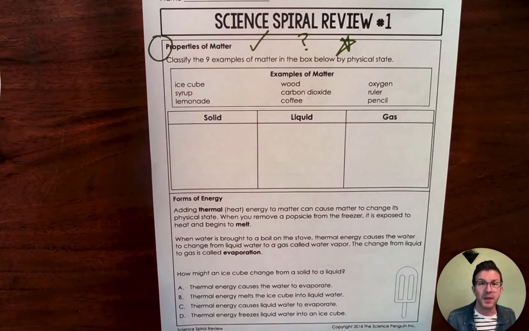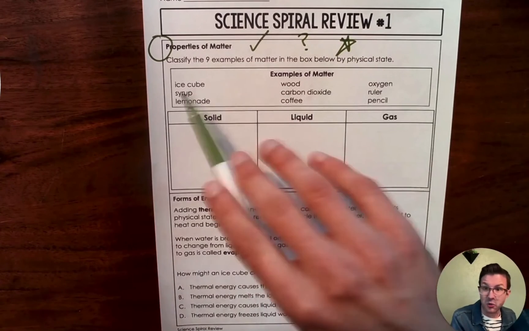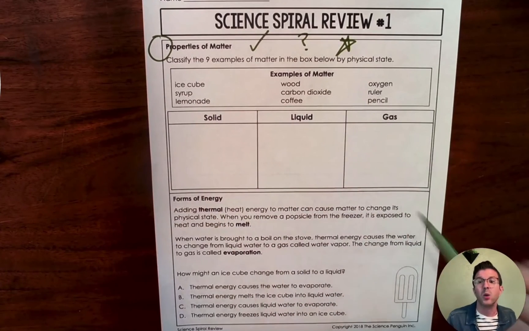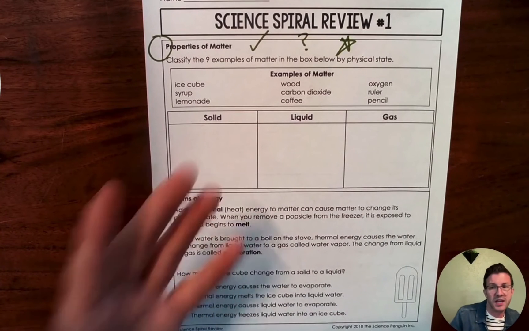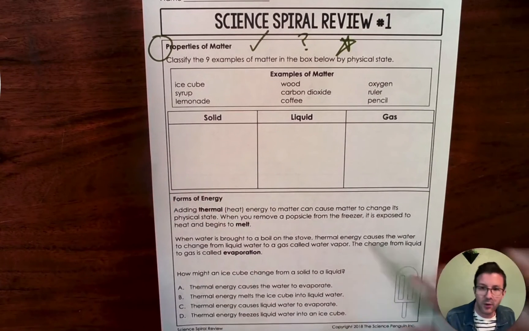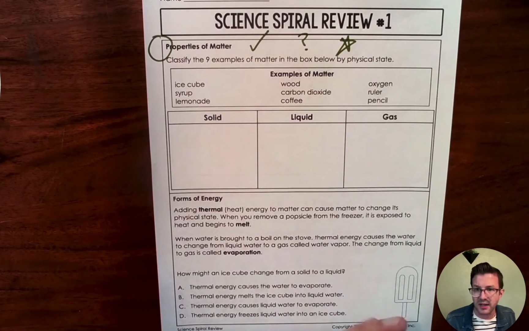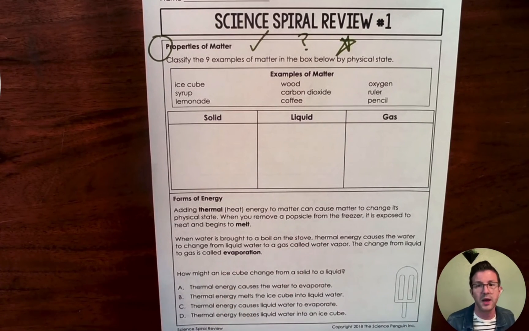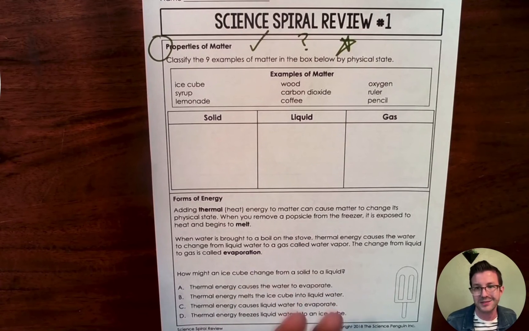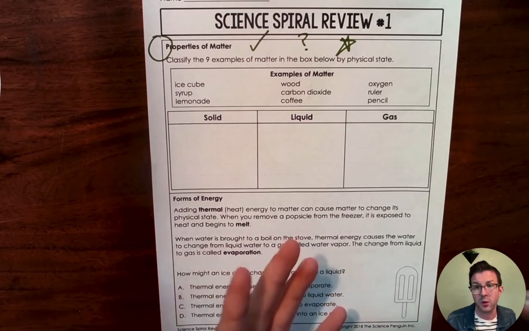After those five minutes pass, then I typically have maybe a student read out the question for us. We go over the strategies together. What should we have done? Should we have underlined the question? Whatever works in your classroom, then we'll share out. I'll say, OK, if you had a star next to your name, can you raise your hand and I want you to talk me through or I'm going to have you come up here and show what you did. I want others to see that. And so it's a quick discussion. No more than 10 minutes am I using in my class period to go over a spiral review question.